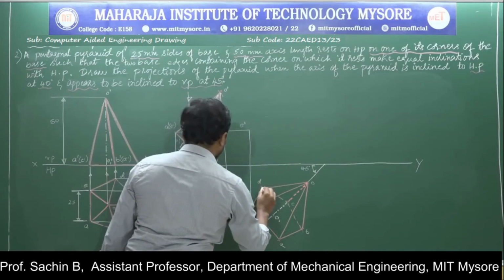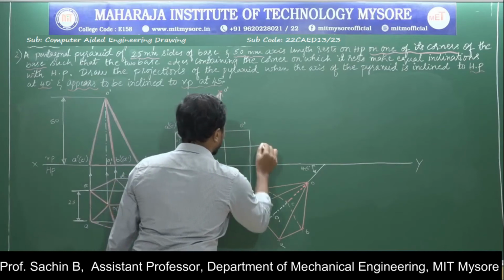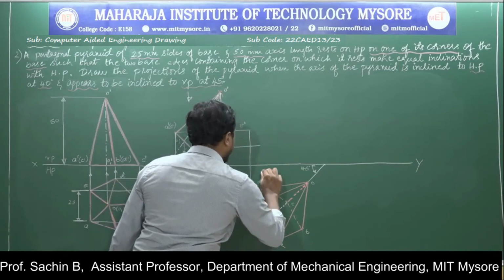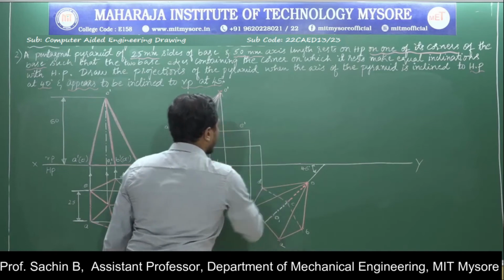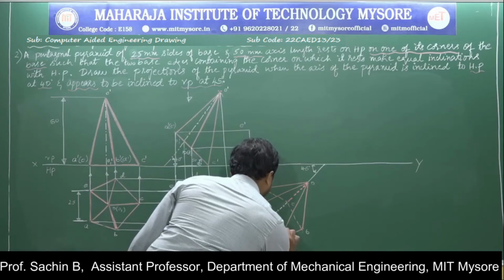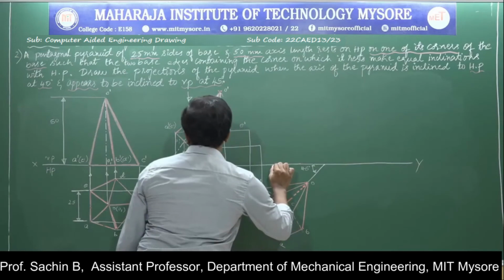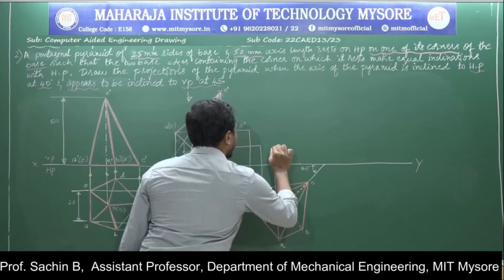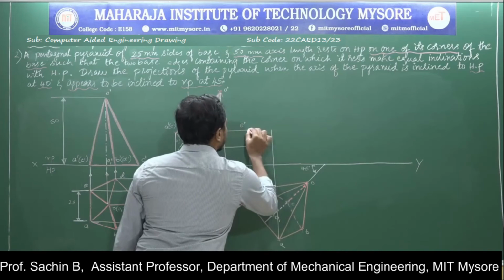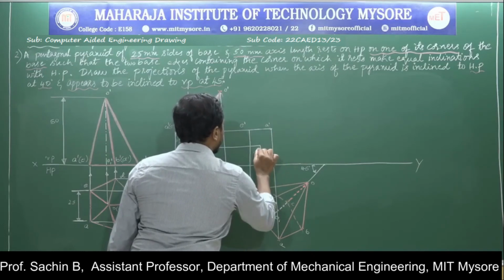This is my E dash point. Again I will draw one more line from B dash and D dash. Again from D point I am connecting here. Again I will go to A point, I am drawing the projection line. I am extending till E dash. If I extend the same line, that is going to connect here. This is my A dash point, this is my D dash point.